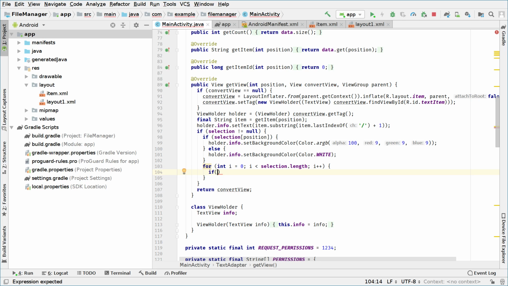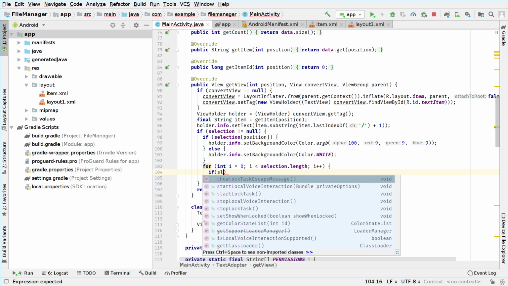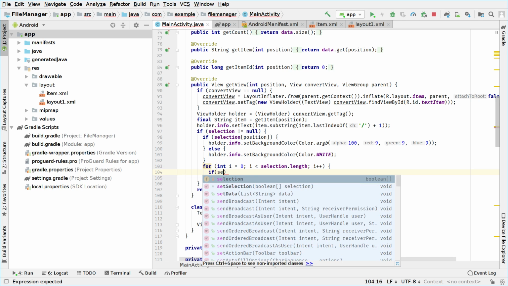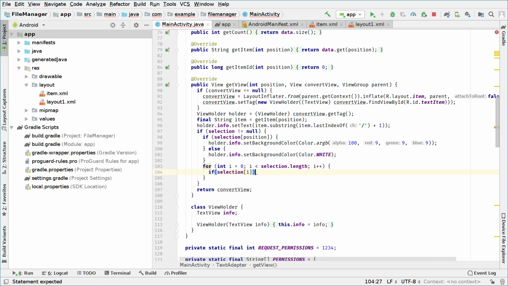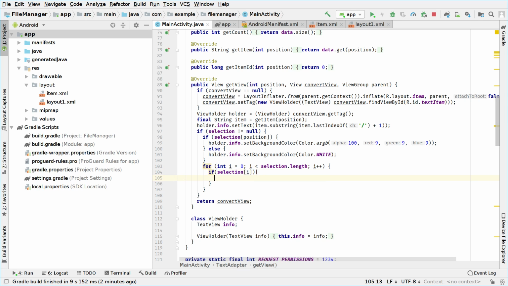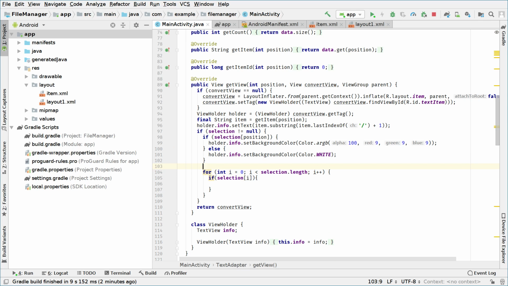So here we will check if selection at i, only that, so only with an if we can do that. And here we can create a boolean, for example isAtLeastOneSelected, and we will set this boolean to false.